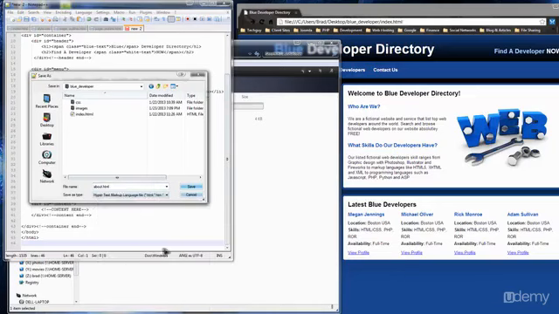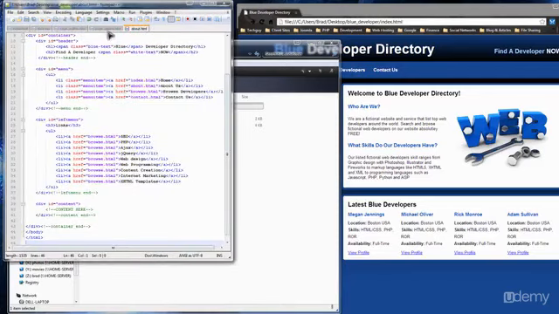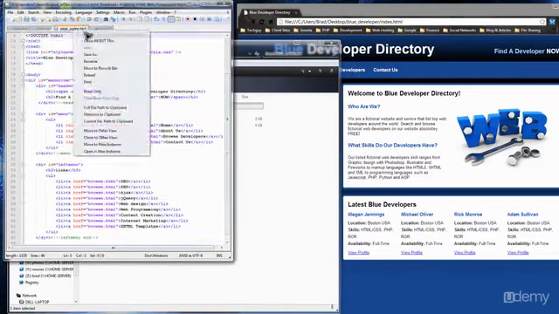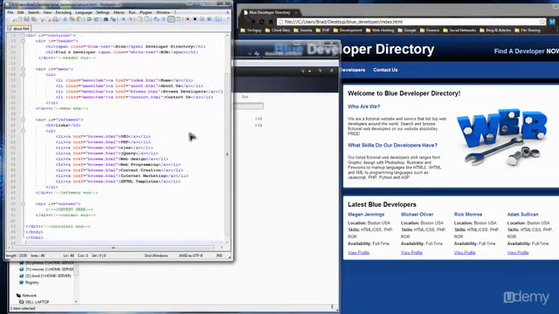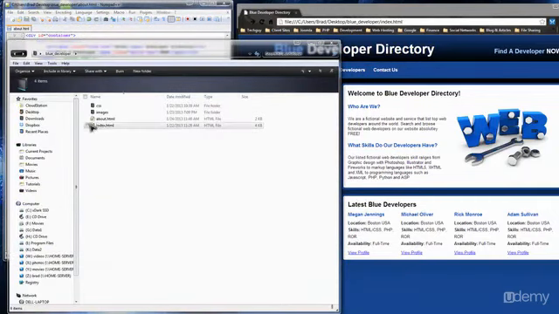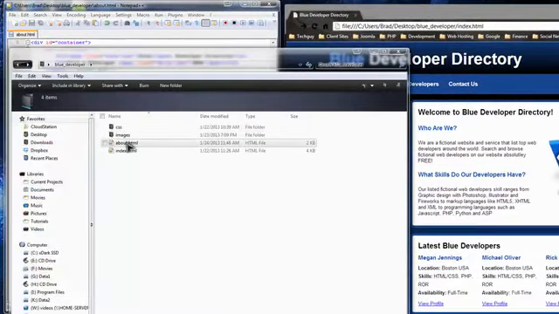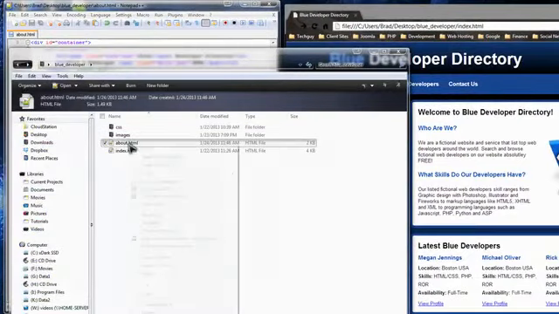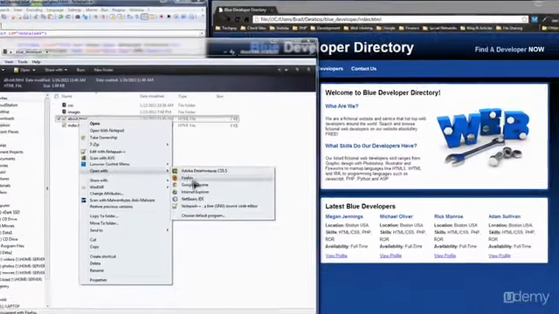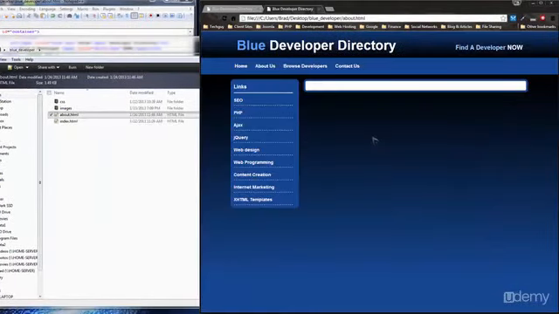Where are you? There he is. Alright. I'm going to close out the rest of these. So you'll see now I have an about.html. And what this page is, is everything except the main content. Let me open it in the browser. And you'll see it's everything but the actual content. So we can use this as a shell for all of our pages.